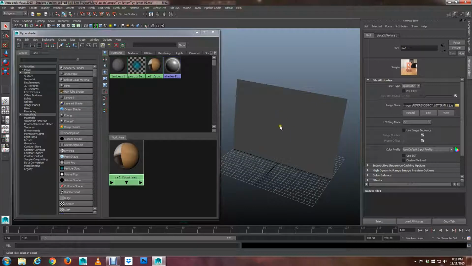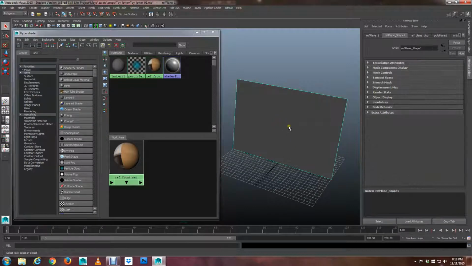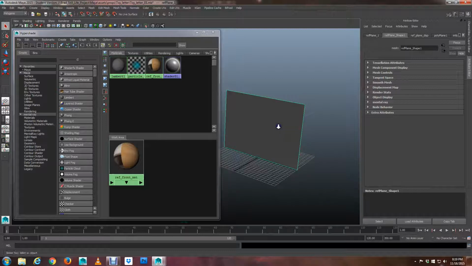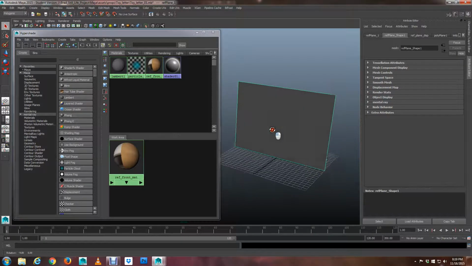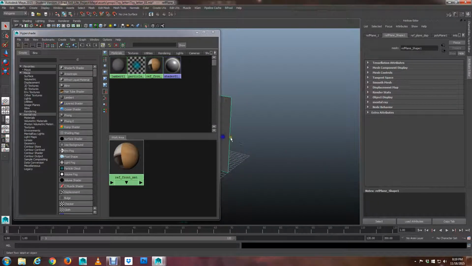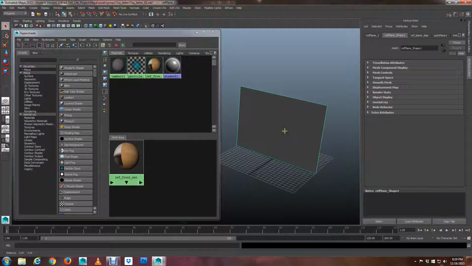Now let's give this guy UVs. I'm going to click this guy. We have my material up here, ref front mat. So now this needs UVs. And again, let's not worry too much about UVs right now. All you need to know is it's a way for Maya to understand how to project an image onto a 3D object. We'll do a whole day on UVs one day. It'll be lots of fun.